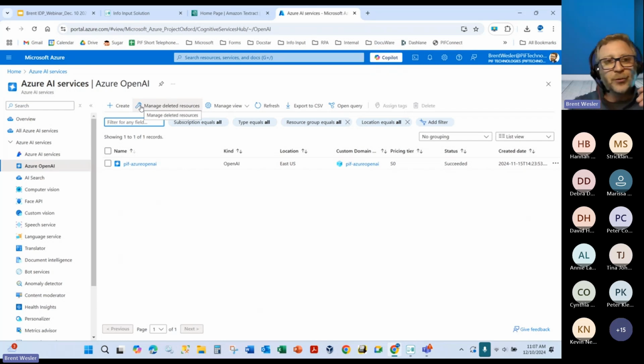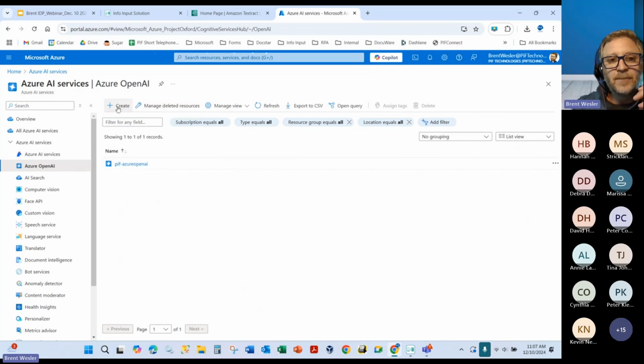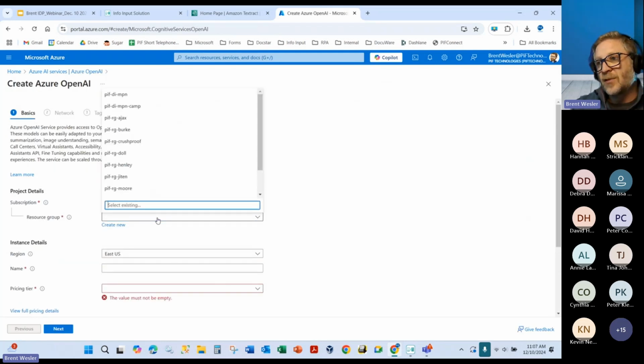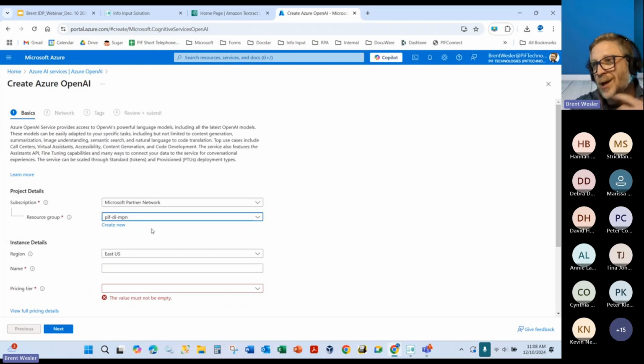You could build it in both locations, but as you notice here, I've already created one. But to create one, you just hit create, and then you pick, in this particular case, the subscription, the resource group. So I created like a generic resource group. This is kind of your security group and who's going to have access and can build models and such.